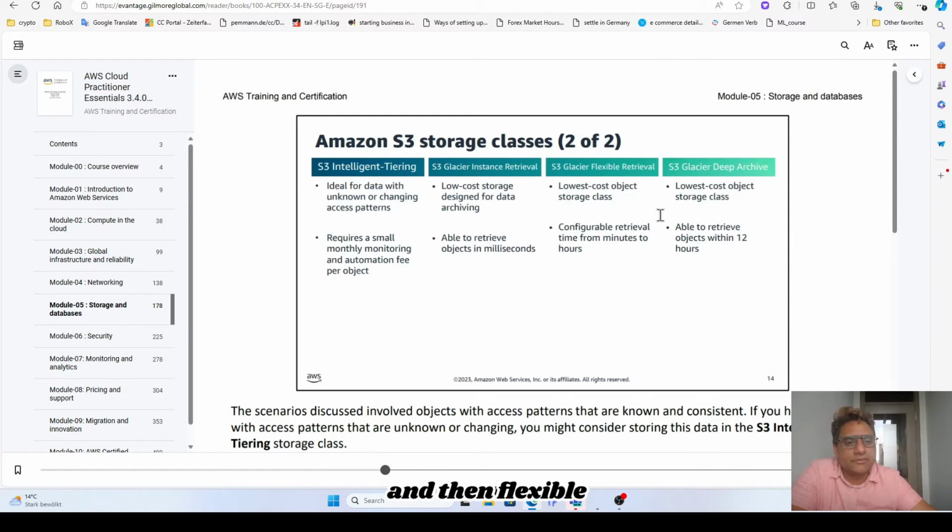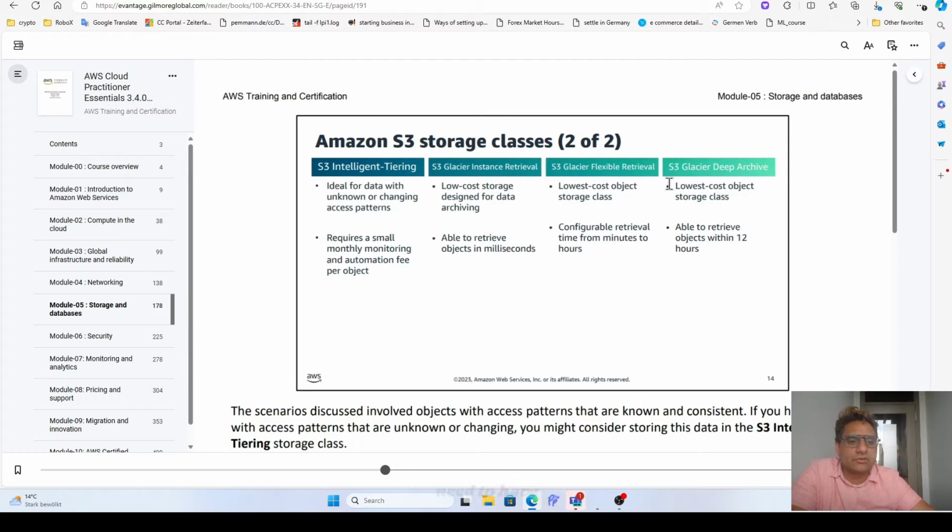And then there is flexible retrieval, which means sometimes you need that data urgently. For example, you come to know that today you need some data, and you want it immediately. Then based on that time, you can configure this retrieval process. Instant retrieval means instantly available, in milliseconds. Flexible retrieval means a minute to hours, you are flexible with respect to time. If you come to know today that you need data from the 2012 archive, and it's okay if the data is delivered in 2 hours, that's good for you.